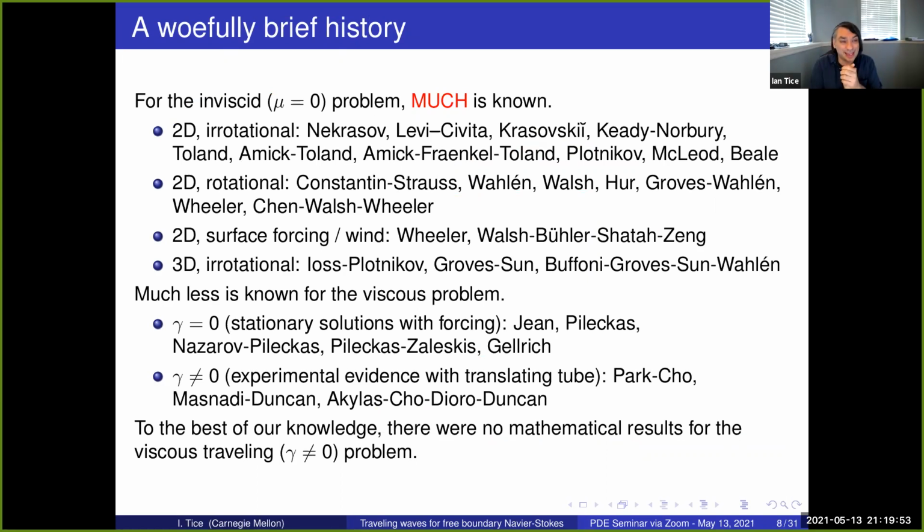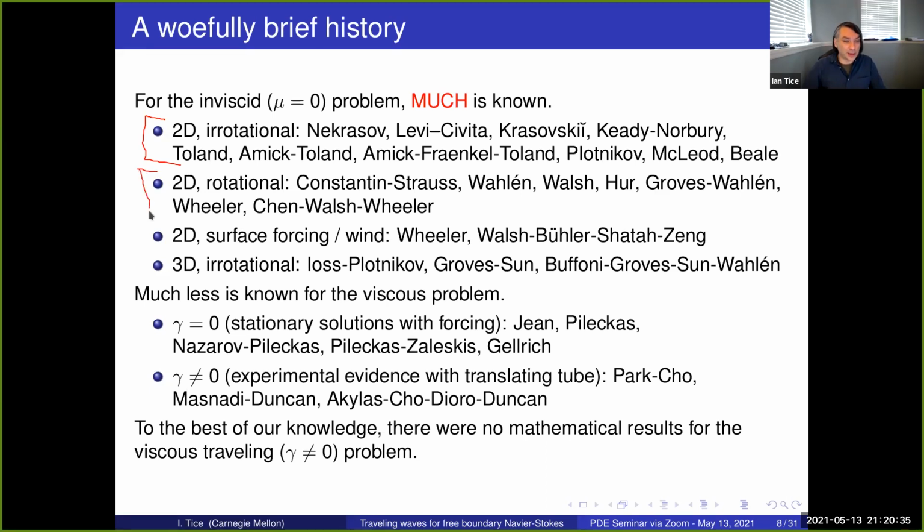Most of it has to do with the inviscid case, where we set viscosity to 0 and basically remove the Laplacian in the story that I was telling you before. In that case, the story is very, very old, and I could not possibly attempt to survey all of it here. There's more than 150 years' worth of work on this topic. Effectively, the point is that without viscosity, it is possible to produce solutions without sources of external force. This was done initially for 2D irrotational fluids over the course of about 100 years, culminating in the construction of what are called Stokes wave solutions.